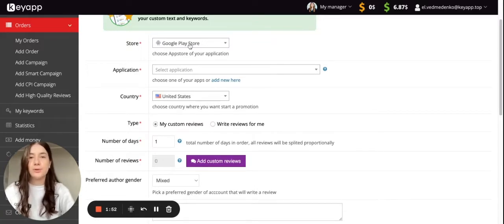Here are both stores, Google Play and App Store, and a lot of regions. For Google Play, we have 70 plus regions, and for App Store, there are 100 plus regions. You can order reviews written by us, and you can add your own tags, for example, if you want to add some keywords to the reviews with the aim to get into the index for particular keywords. As I have said previously, this service is with a guarantee, so if some reviews are deleted within 30 days after the order was completed, we will refill the missing reviews completely for free.